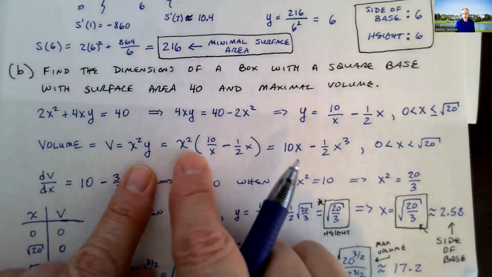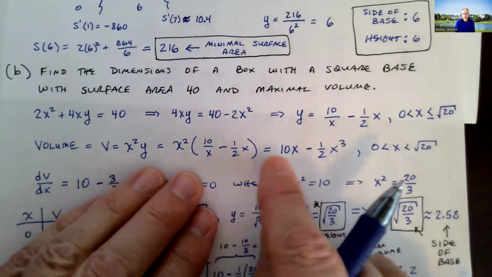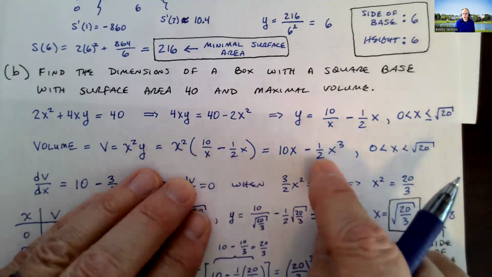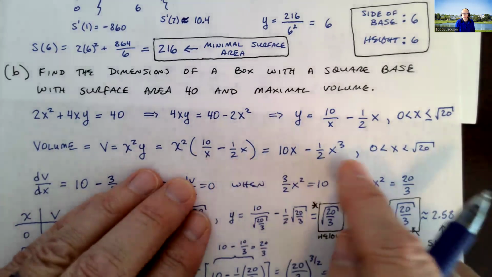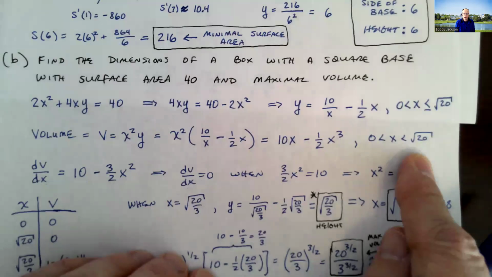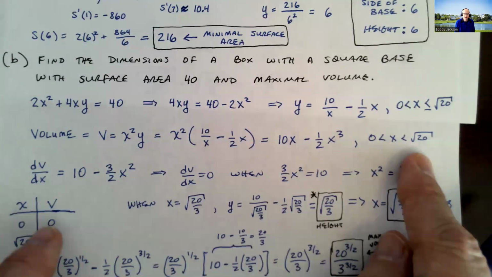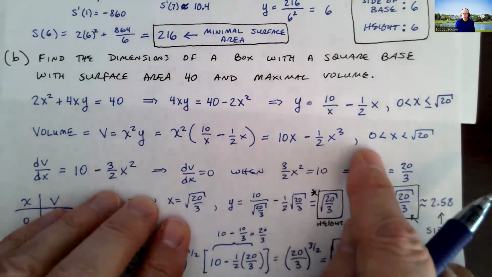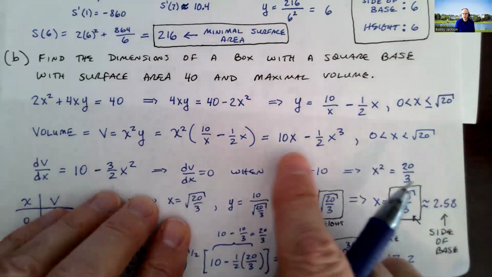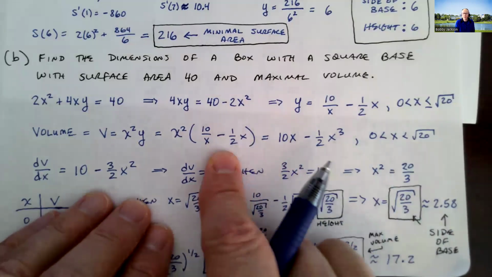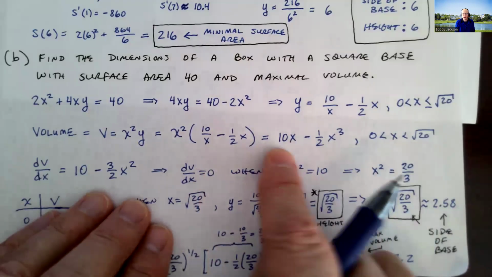I'll go ahead and distribute by x squared. And I get x squared times 10 over x is 10x. x squared times 1/2 x is 1/2 x cubed. Okay, I'm just going to keep this an open interval here, which actually I did assign. Well, we'll talk about that later here in a minute. So I'll keep that as an open interval because technically it has to be greater than 0. So actually I should do a sign check on my derivative, and we'll do that to verify I have indeed a maximum volume. So now I want to maximize this function.